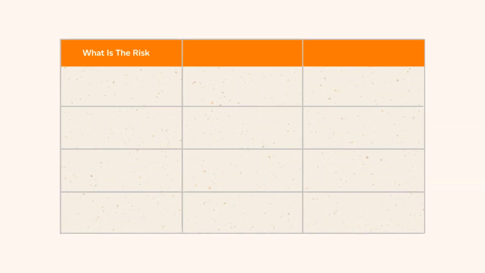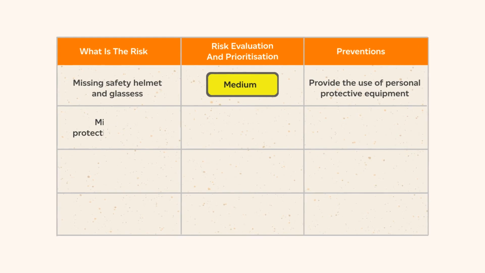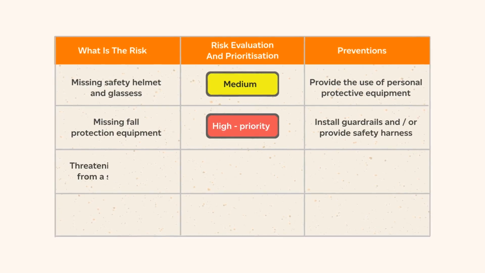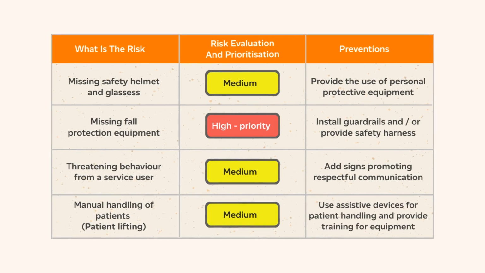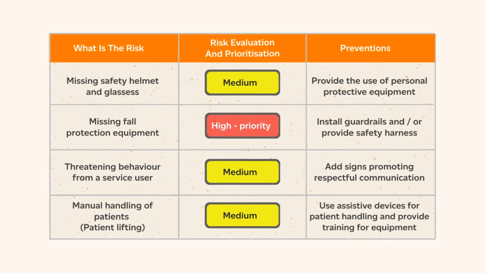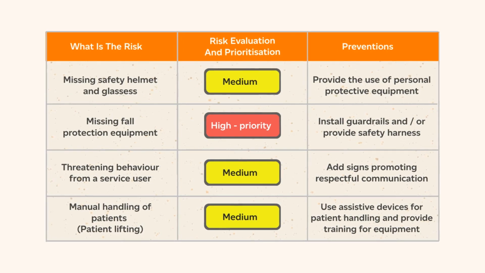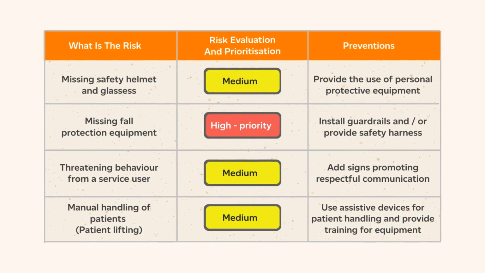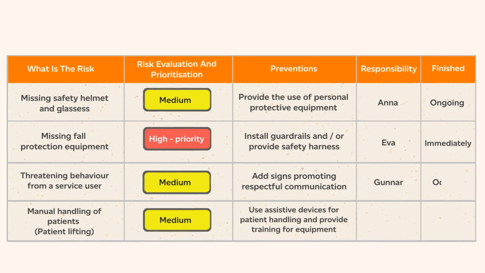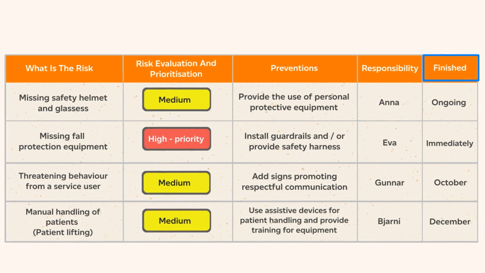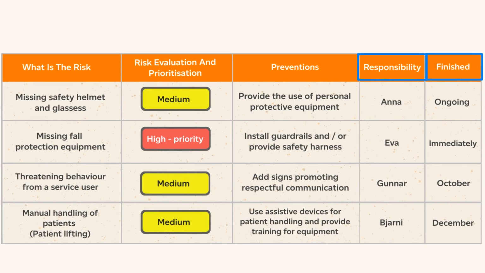However, if it becomes clear that it is not possible to address all risks at once, they need to be prioritized. It is important to start with the risks that are both likely to occur and have the potential to cause significant harm, and then work through the rest, step by step. Once preventative measures have been selected, it's important to document them clearly, set timelines for the implementation, and specify who is responsible for following up.